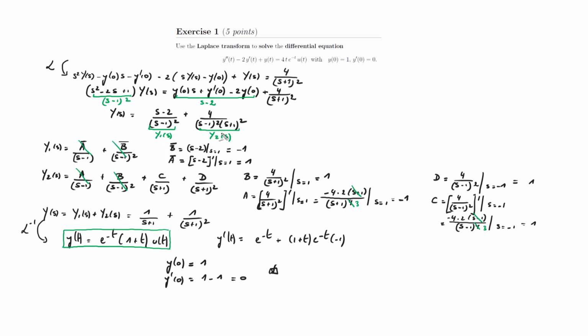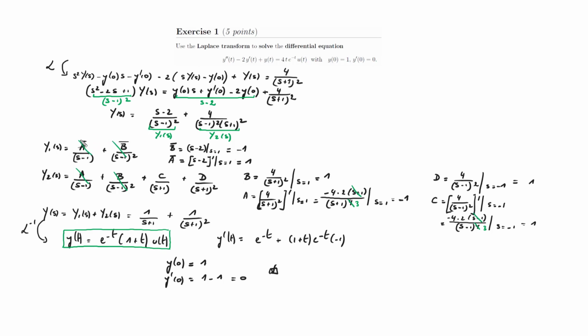So what we have to do for both of them is do a partial fraction expansion. We'll start with y1 of s. We have a denominator that is of the second order, so we need two constants over here, so you need to check this. The one that is easy to obtain is b bar. So what you do over here, you take this one, you hide the denominator, you have s minus 2, and you evaluate it in s is equal to 1. 1 is the value that makes this denominator 0, right? And you obtain minus 1.